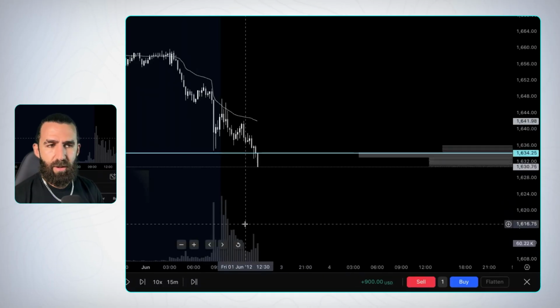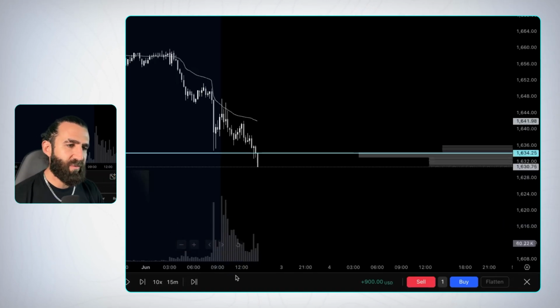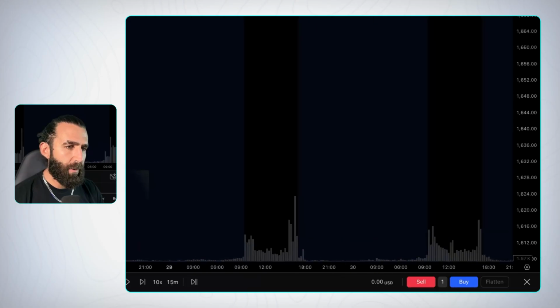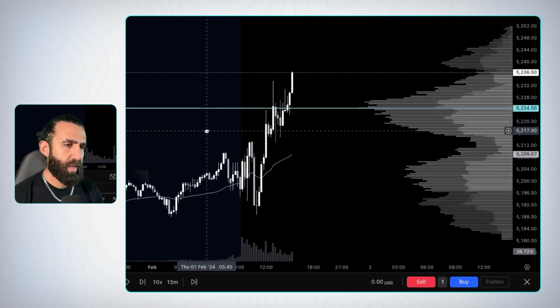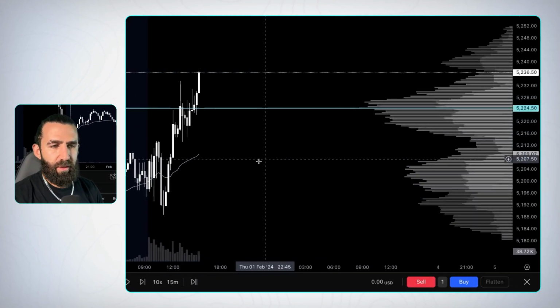I'll just continue to click random bars so we have no idea where we're at on the chart. We know 2 days are the same. We're not doing any chart markup. We're just using two simple volume tools, VWAP and that visible range volume profile. We know how we're structuring our risk, and we can continue to go from there.